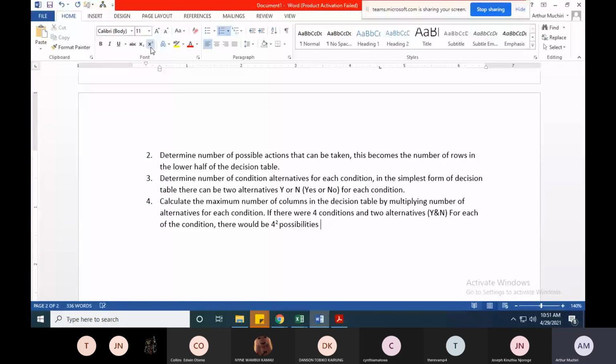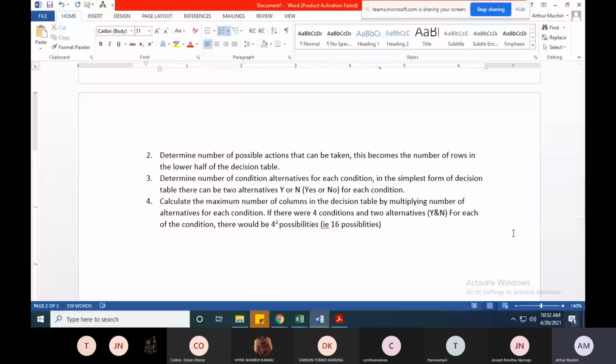That is quite a huge table, a big table. You can also see that there are 16 possibilities. It will be a very big table, a table with 16 possibilities, and I will explain that one as we continue.